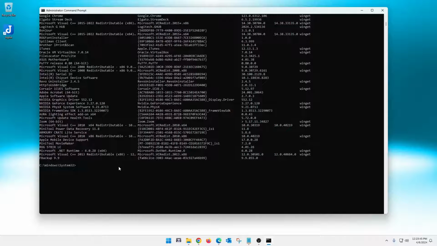Well, Winget has this really cool export option where you can export this into a JSON file. That's JSON, and what that stands for is JavaScript Object Notation file. It's basically just a data format used to store and exchange data. That's all that is. Sounds fancier than it is, trust me. But in order to export everything, now it doesn't export all the applications or the programs, it exports the actual packages so you can import them on your new system and have it automatically install everything.